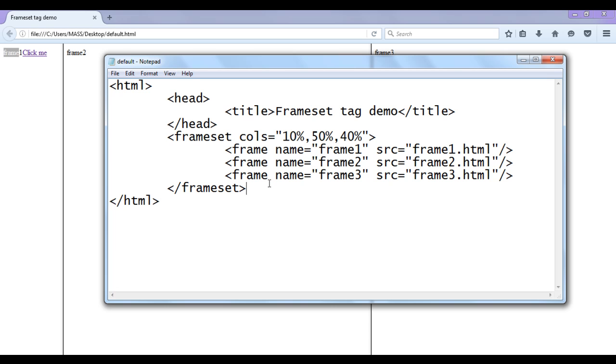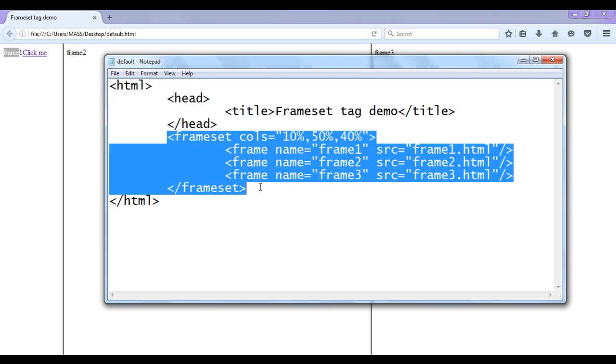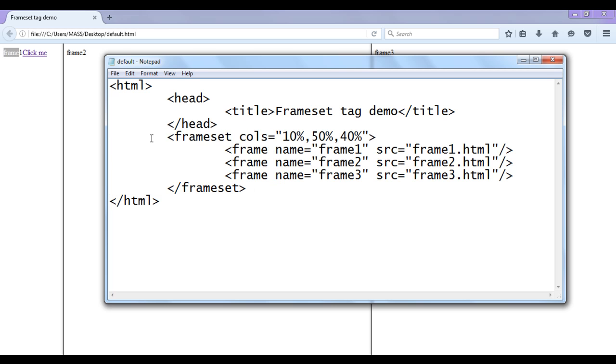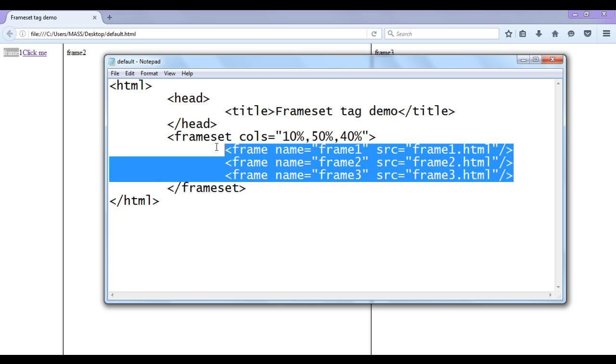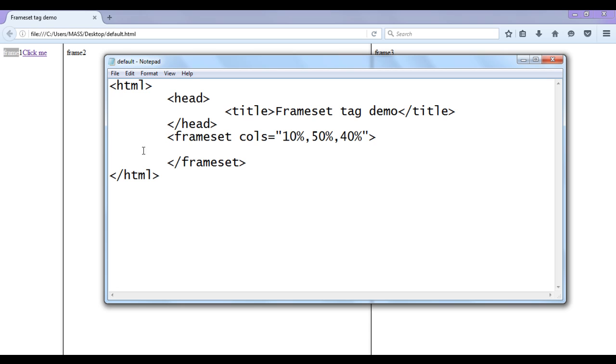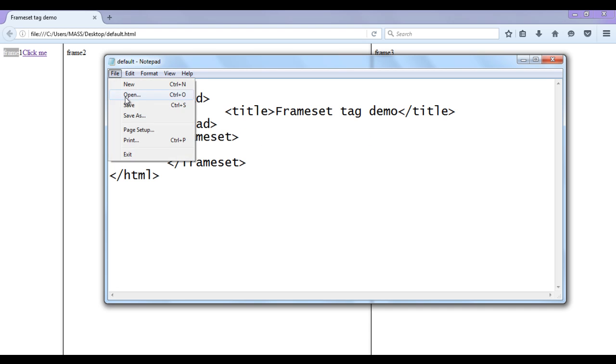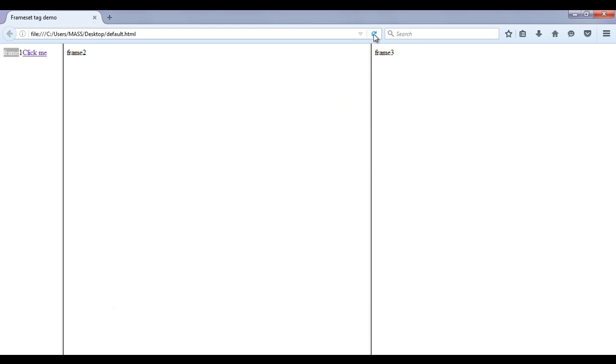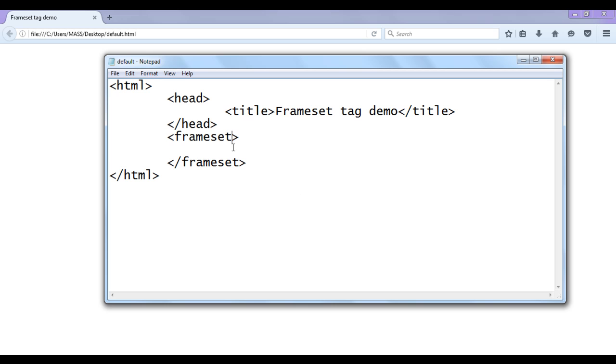In this tutorial, I am going to discuss nesting of framesets, and how we nest one frameset inside another frameset to create different layouts. Let me talk about that here. First thing, I am going to delete all these frames so that we can start from scratch. I am going to remove all this content, delete, file, save, go to browser and refresh. You can see that we have a fresh default.html page, and it has, instead of a body tag, an opening frameset and a closing frameset.